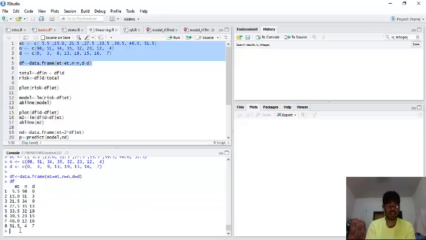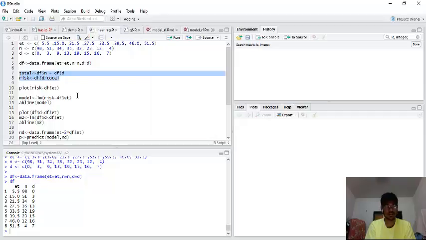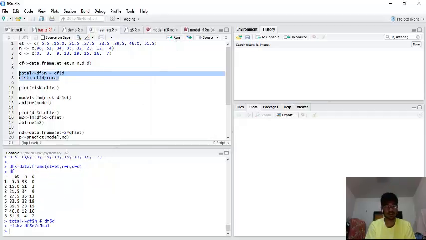So DF would contain a data frame with exposure time, the number of affected patients, and the number of normal patients. Risk is calculated as the diseased divided by the sum of normal and diseased people. So we have the risk vector here.